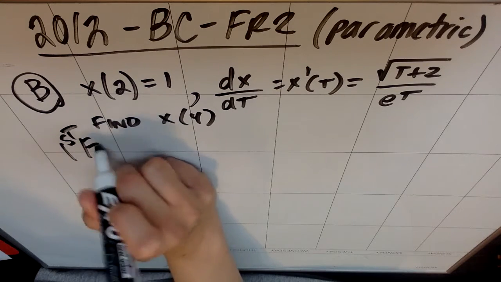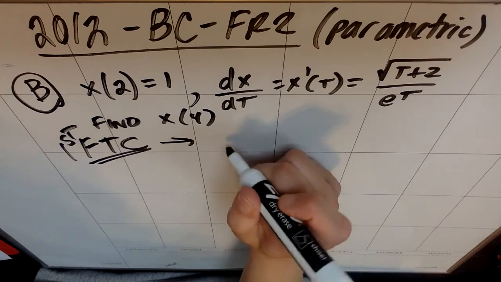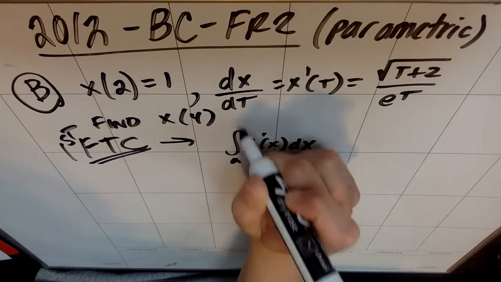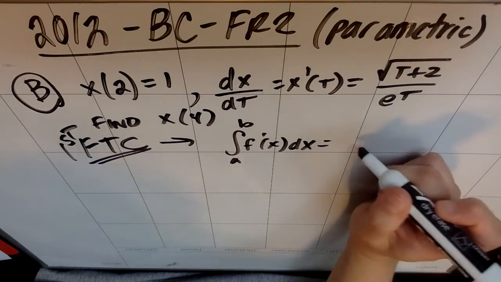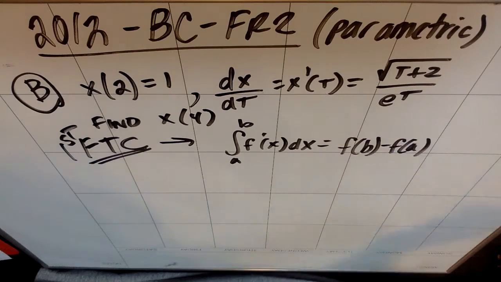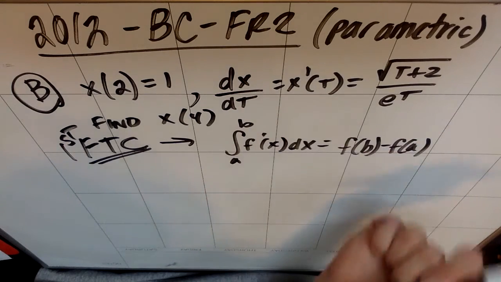So the first fundamental theorem of calculus, usually you see it with f's. Usually you see it as if you integrate f prime of x with respect to x from a to b, when you integrate the derivative, they cancel and you get f of b minus f of a. That's the way you're used to seeing this. But it would be the same rule if we integrated x prime of t with respect to t.